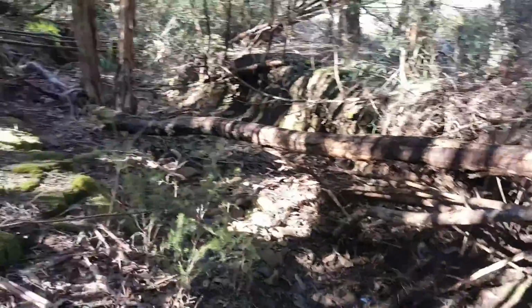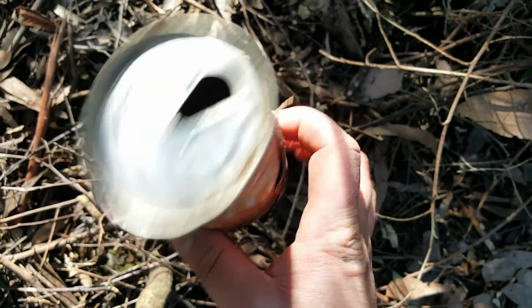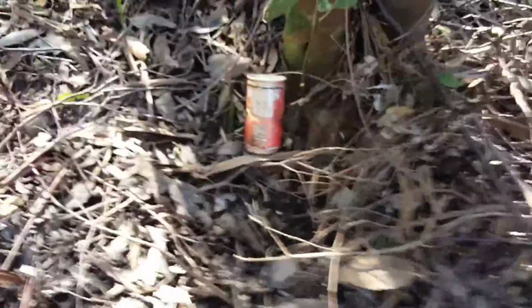I'm gonna pack it up now, and I'm just gonna explore around while the creek's down for some good spots for maybe next time it rains. Good nick. Really good nick. Huh. Sit him up. He's done well. Don't know when they stopped making those old pull tabs, but it was a bloody long time ago, probably the 80s.